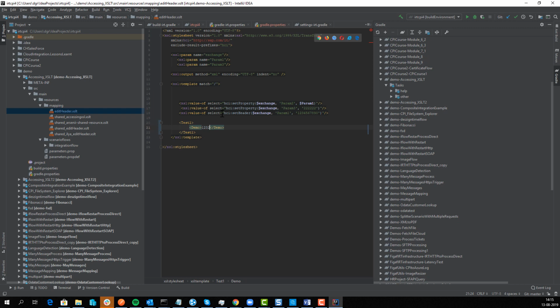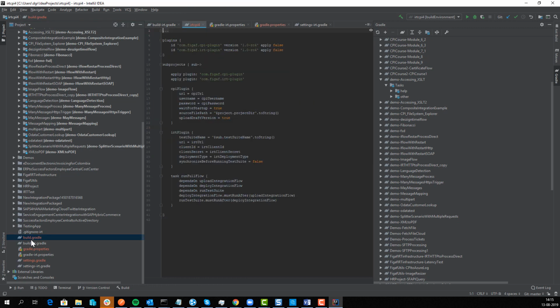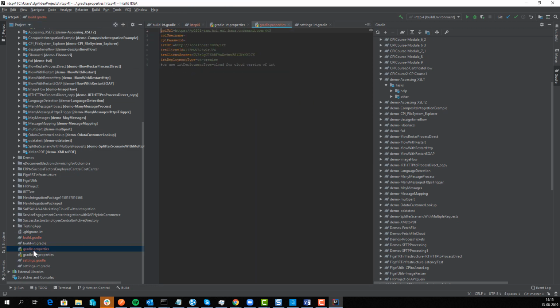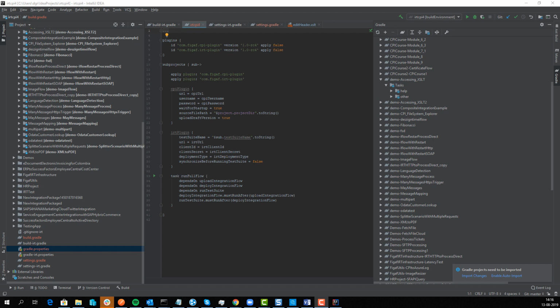And one thing we just need to do is go into our, not the build, but the Gradle properties, and here we want to insert our CPI username and password, and once we've done that we will save this file again. So now I have made this change and added the configuration, and this Gradle property is normally not synchronized in the Git, so nobody else would actually get access to it, so everybody needs to edit this themselves.